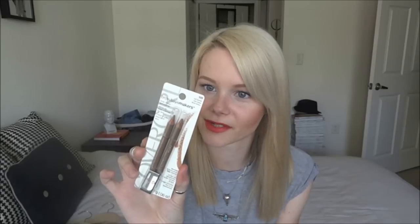I wanted some brow products, and I got the CoverGirl Brow and Eye Makers. I've never heard anything about these before — it comes with two pencils, one supposed to be an eyeliner and one a brow shaper, but I'll use both as eyebrow pencils. This is in Soft Blonde. I like the color; it's not a super warm color so it won't look orange. It's water resistant, which means it'll last a little longer. It's a waxy texture and I'm excited to try these. I'm replacing my Smashbox Brow Tech, which has gotten kind of gunky.